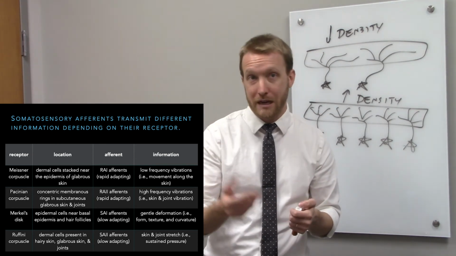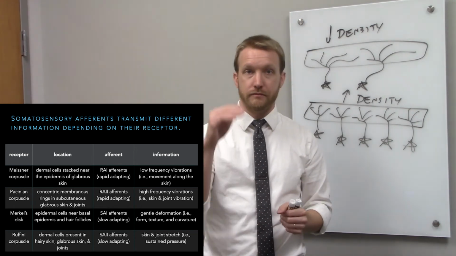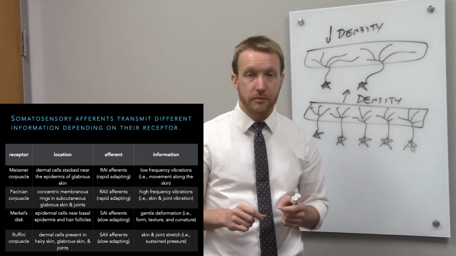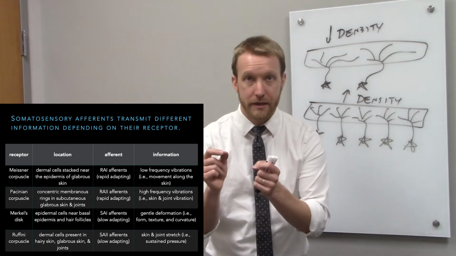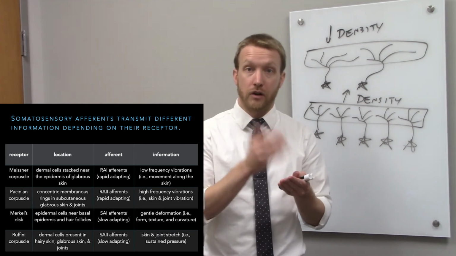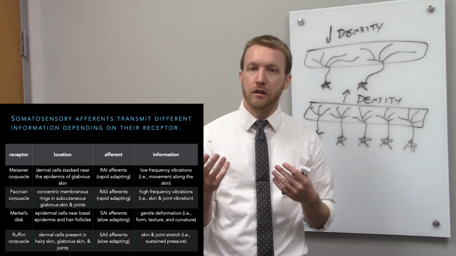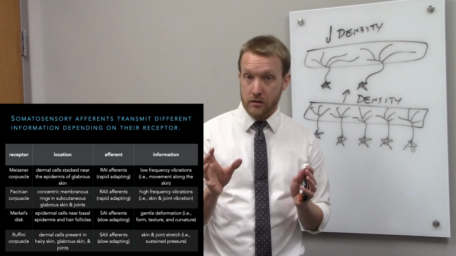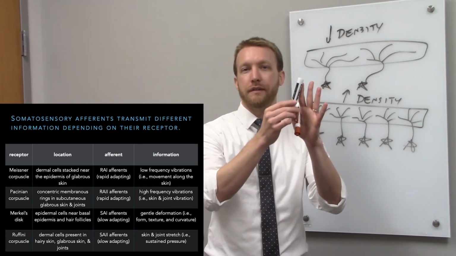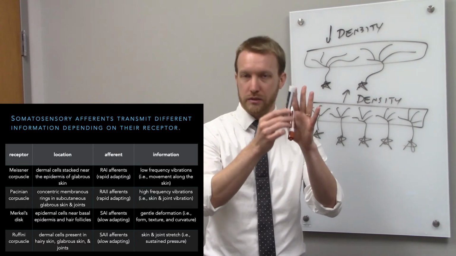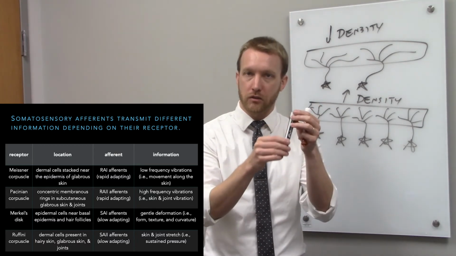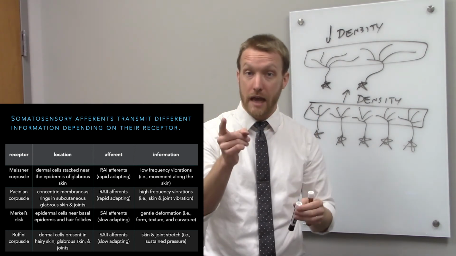So for example, the Meissner corpuscle. You know, kind of near the surface, right? Pretty close to the epidermis there. Rapid adapting. Because it's rapid adapting, it needs to have on, off, on, off. So we're dealing with vibration. But it can be fairly weak, fairly low frequency vibration. So if something moves across the skin, that kind of vibrates the skin, Meissner corpuscles will pick that up. But it really only senses change, so it's more sensitive to movement along the skin because it's rapid adapting.